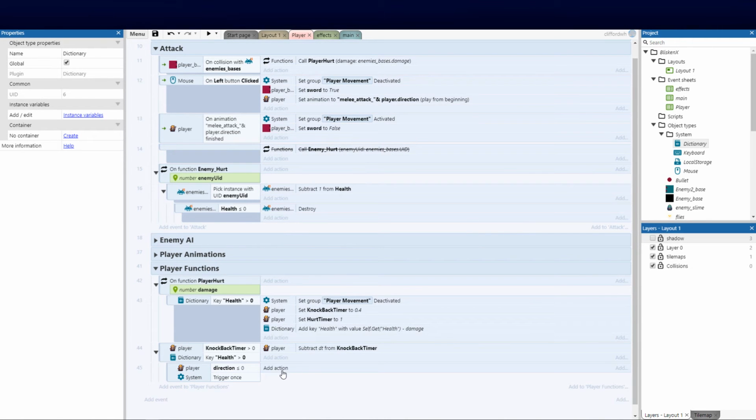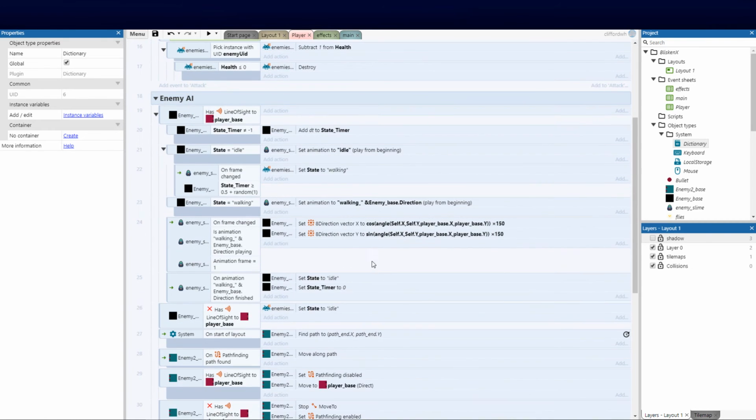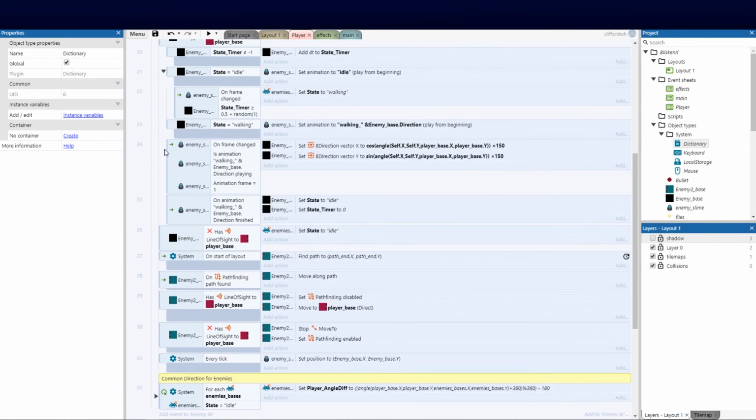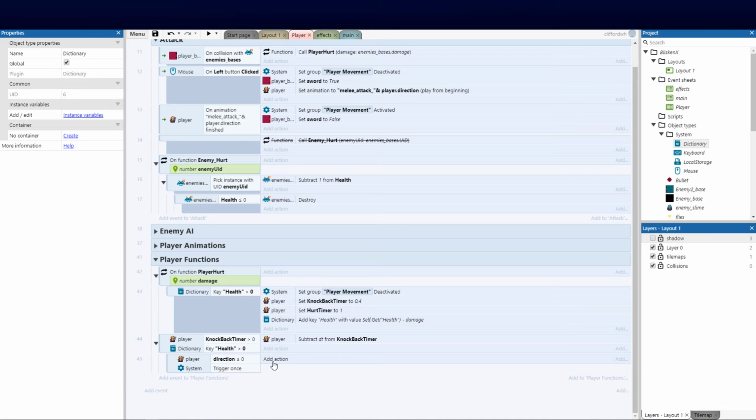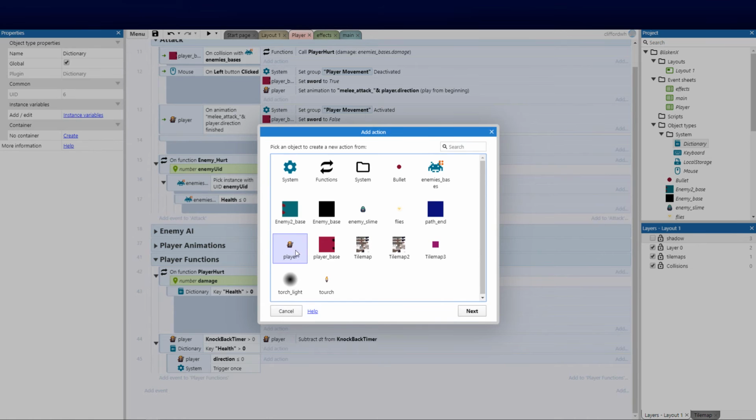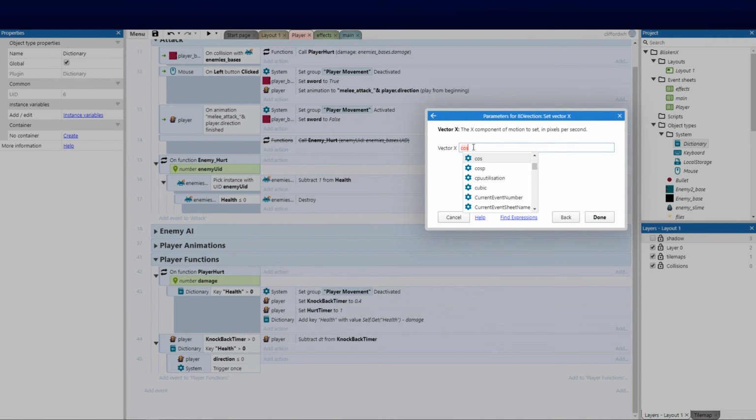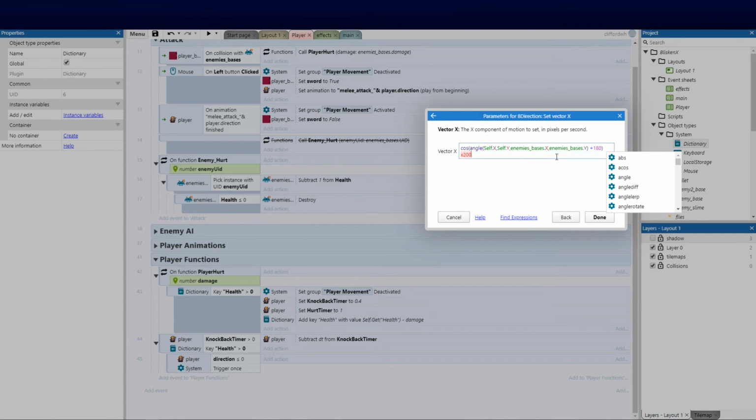So yeah, we can go ahead now and hit the knockback effect. I'm going to do something very similar to what I did for the enemy AI, this little cosine and sine movement. I'm going to do the same with regards to the knockback. So what we're going to do here is go to player base, and we're going to set the X. Then we're going to go angle, and then self, obviously, because it's himself, self.x, self.y, and then the enemy bases dot x, and also the enemy bases dot y, and we're going to close that off. Then let's try plus 180 to start, and we can multiply that by 200. Should work.